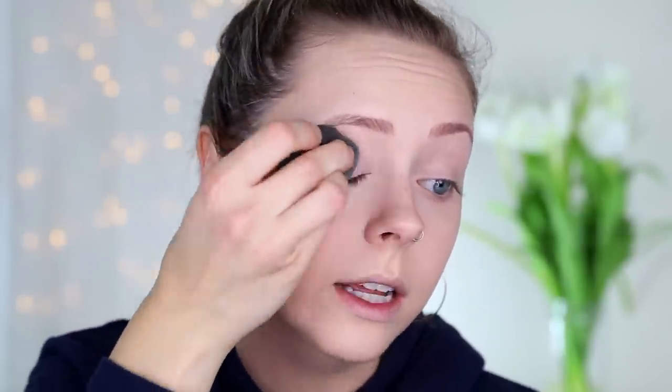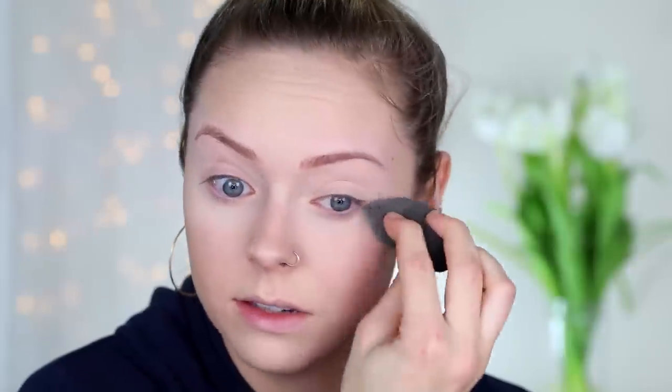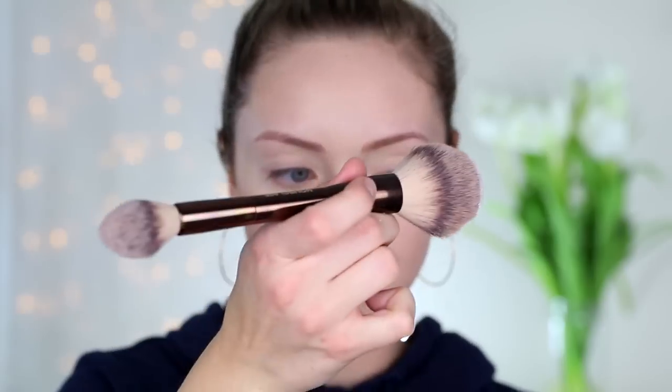Skin's looking really nice. I'm going to set it with the Nabla Cosmetics Close-Up Translucent Setting Powder. This has been my favorite setting powder for the past month or so - I've used it every single day and it keeps everything in place for a long time. I always bake underneath my eyes and on my eyelids - it makes a huge difference. If I just dust powder underneath my eyes, they will crease throughout the day, and also a little bit on my smile lines. Then I take a big fluffy brush and go over the rest of my face. Then I bronze up my face a little bit with the Bahama Mama bronzer by The Balm.